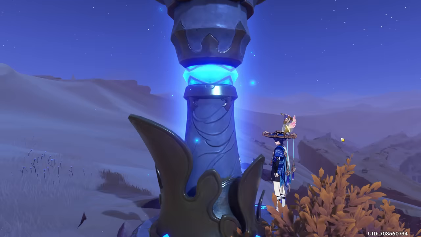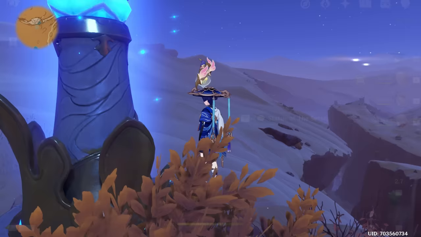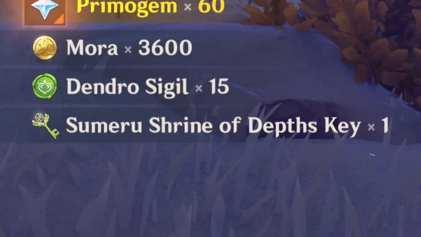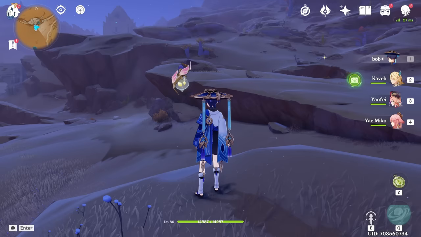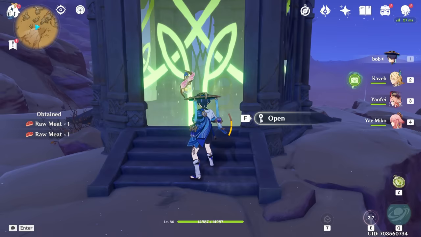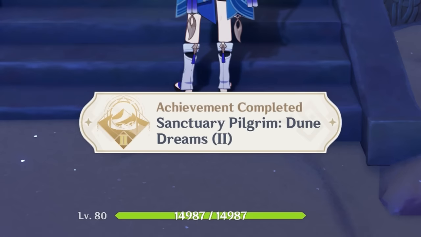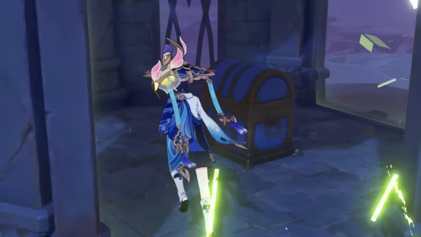Gonna get one more level up on this. And I think that gives us another key because what I know... Wait, did I give us another key? 60 primos? Yeah, okay, we got one key. I was gonna say because we didn't get the achievement for unlocking the shrine. So I know there's one more around here and I think it should help us a good amount. This should be an achievement as well. There you go, Sanctuary Pilgrim. If there was another shrine like this here, I would have gone crazy.